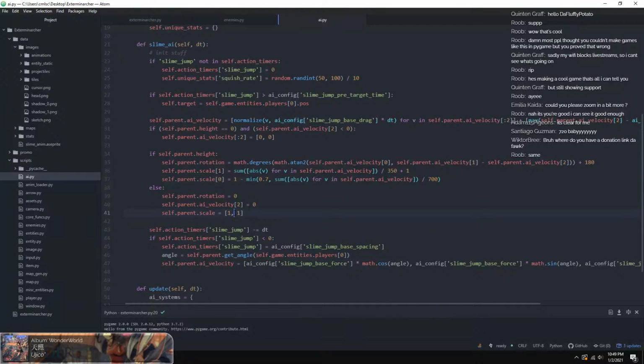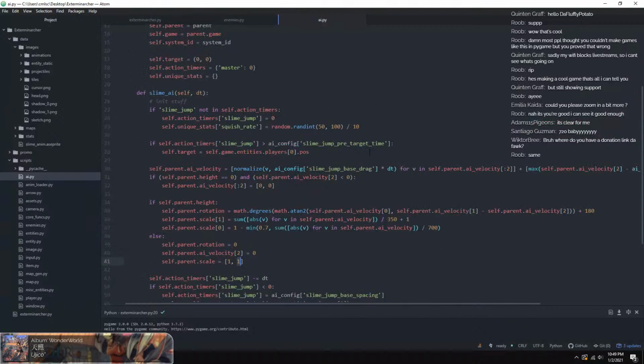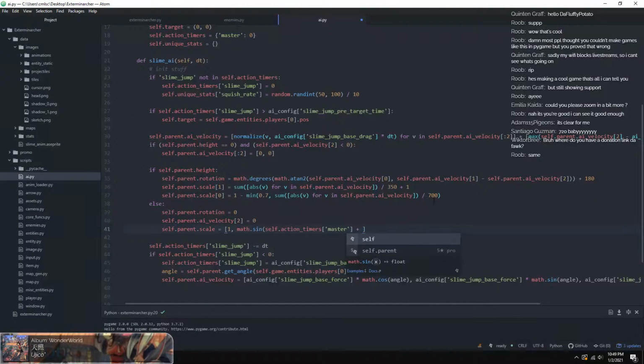So here we go. Self.action_timers master. That's gonna be the math.sin. Put that on a sine wave, plus, well, no, by self.unique_stats squish rate.